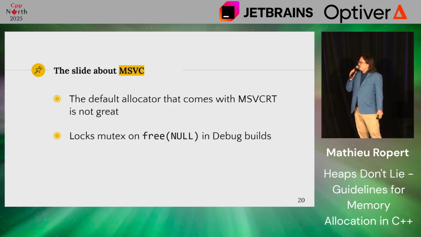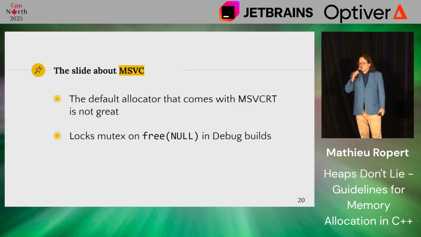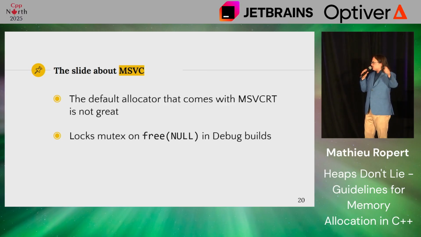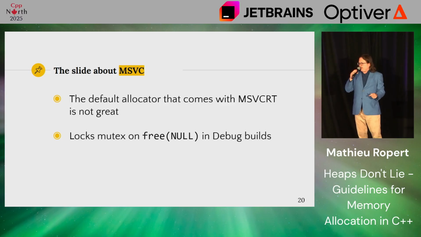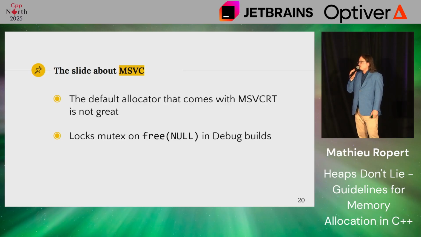one of the first things you know is that if you do debug builds, free of null, which is defined as a no-op in the standard, actually locks a mutex on Microsoft. It doesn't seem like a problem until it does, because you would assume that they first check if null and then actually do something. No, they do the opposite. They lock the global CRT mutex for RAM, then they check if the pointer is null. So yeah, I hated that I had to teach juniors that free of null should not be a thing you do and you should check for null yourself, because that goes against what the standard tells you. But it is a reality.